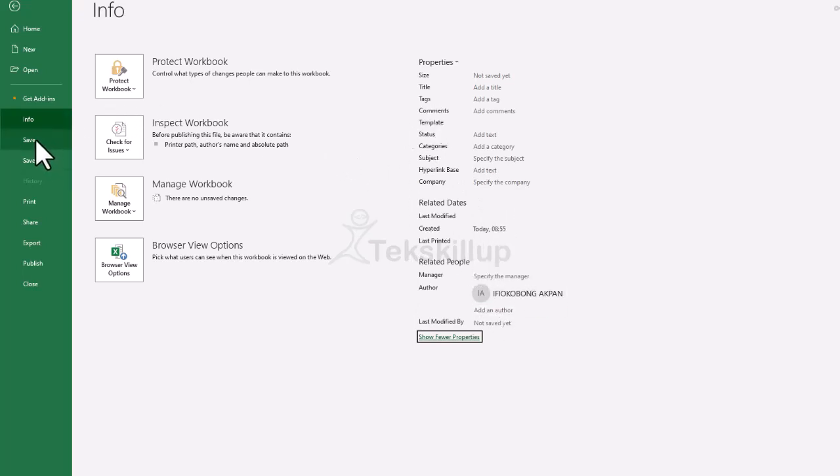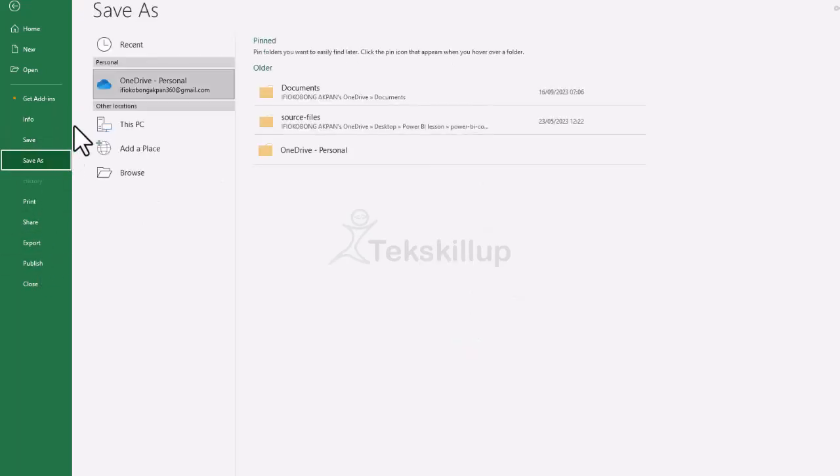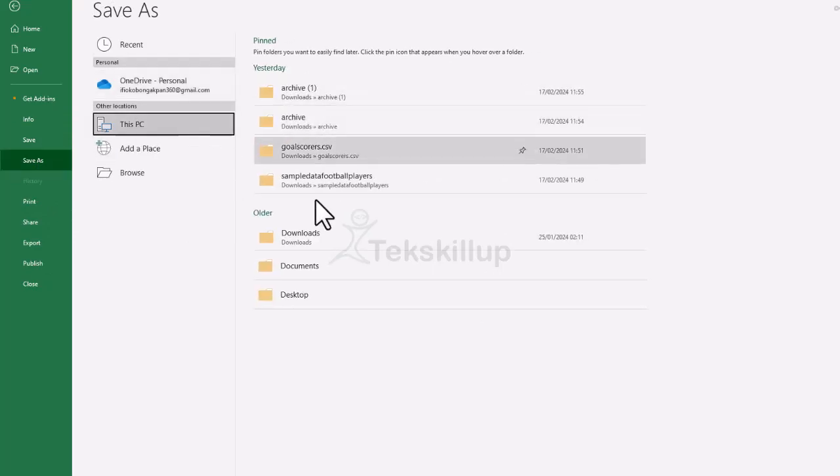Now we have the option here to export. We have to save. Once you click on save, you can save to your location, maybe your documents, this PC, wherever you want to save your document. We also have the option to save it to your OneDrive, all right? If you have a OneDrive account, that's the cloud, such that information will be stored there, and if your system happens to crash, you will not have issues with it.